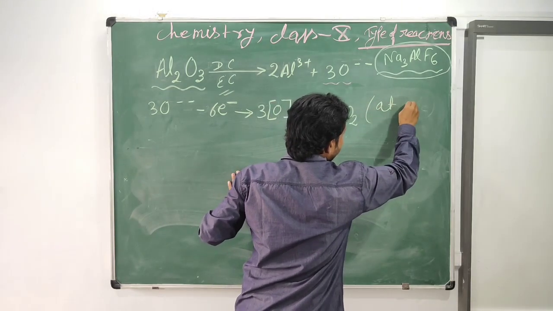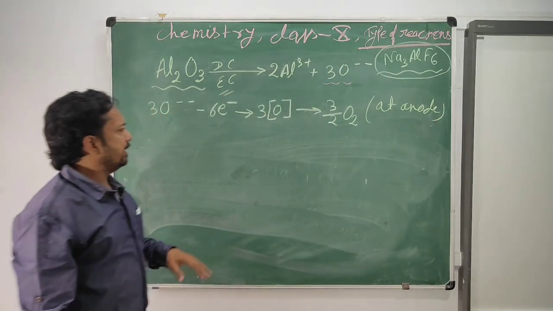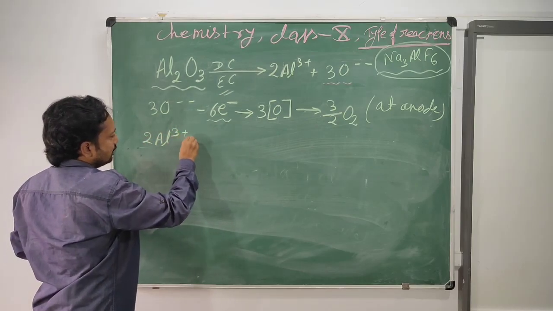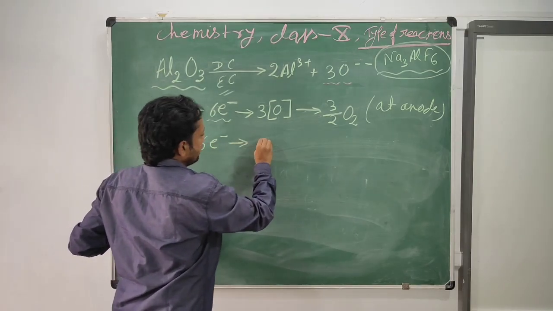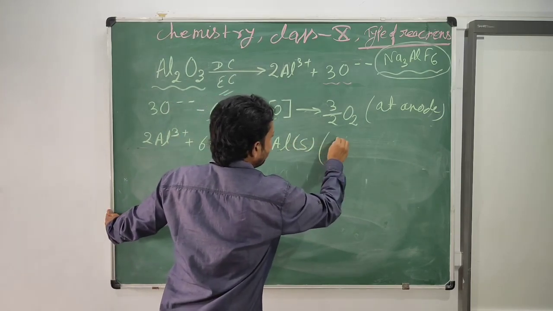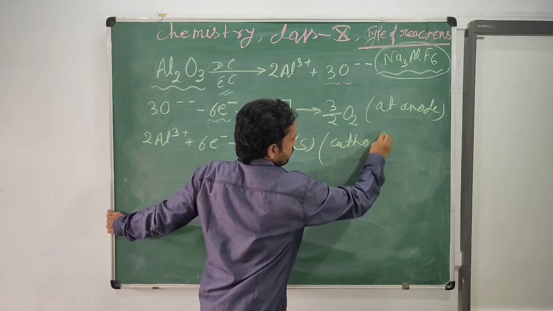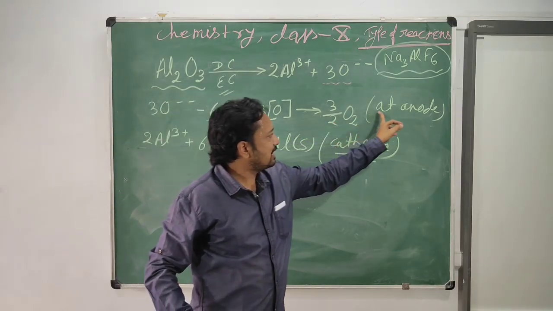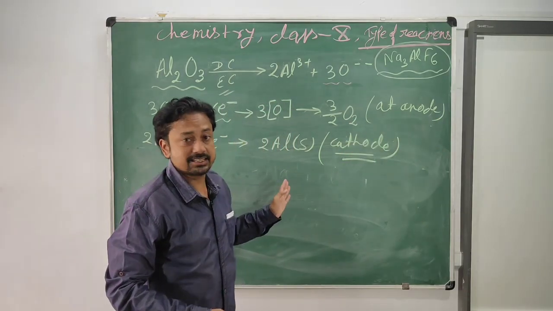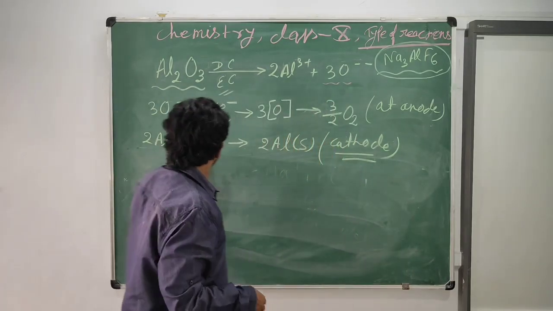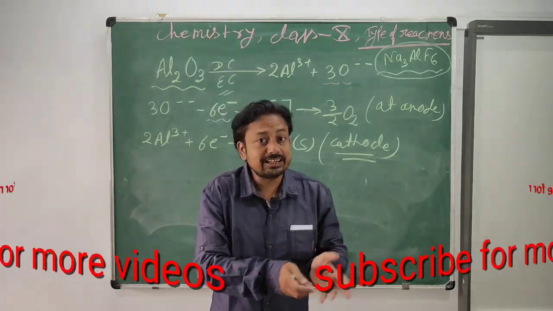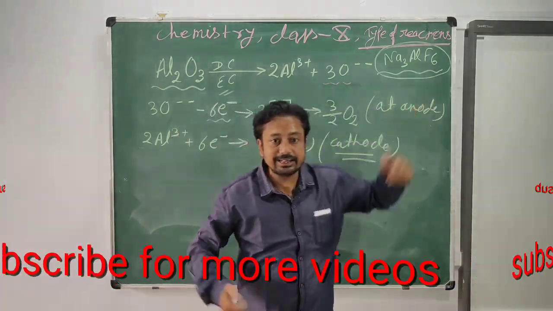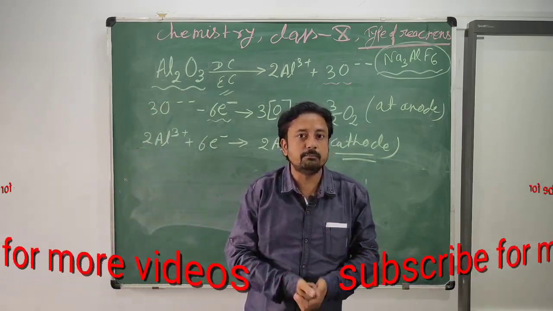So oxygen gas liberated at anode, and this loosened electron accepted by aluminium atom. So 2Al3 plus accept these electrons and converted into solid aluminium, which one deposited at cathode. So aluminium deposited at cathode and oxygen gas released at anode in the form of gas. So here in this reaction, oxygen gas released at anode and aluminium deposited at cathode during electrolysis of alumina. And alumina is completely one covalent compound. When we added a small amount of cryolite, then it becomes a good conductor of electricity, and also their melting and boiling point becomes low.